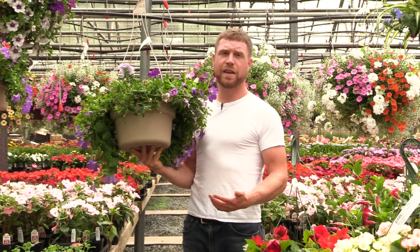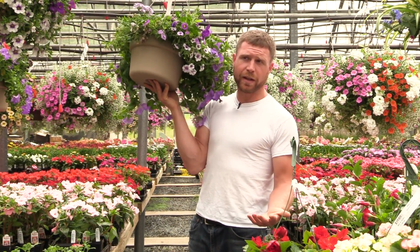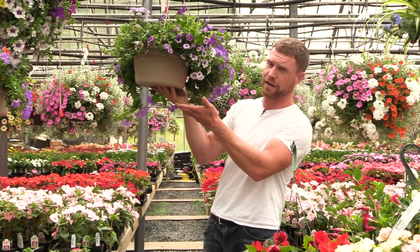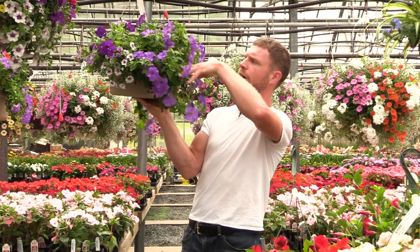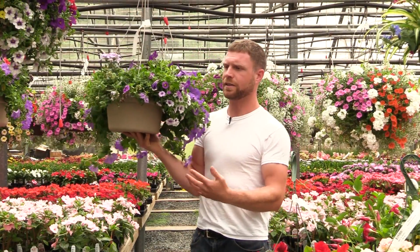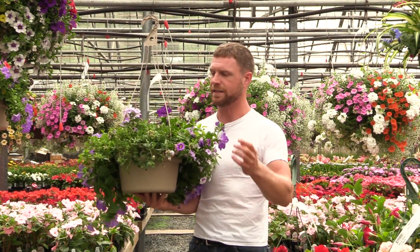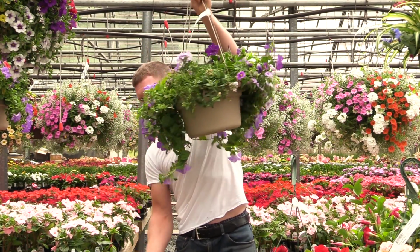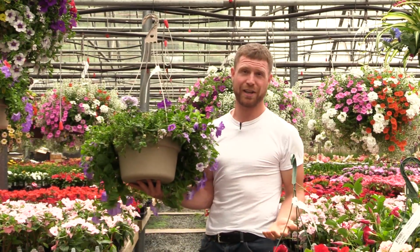And when they do start getting pretty long, depending upon what your area is and how hot it is, you might want to cut them back a good bit. You can cut it right back up to here or even higher than that. And that's going to drastically reduce the amount of water that particular basket needs, especially in the heat of summer. You don't want a basket that's this long in the hot summer, because you're just never going to be able to keep up with it.